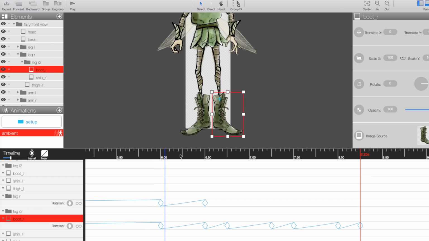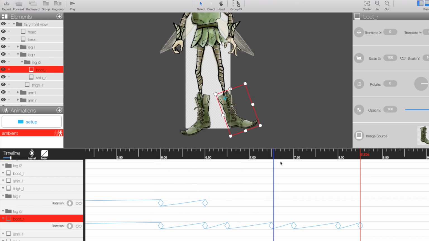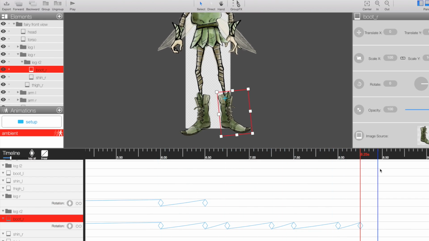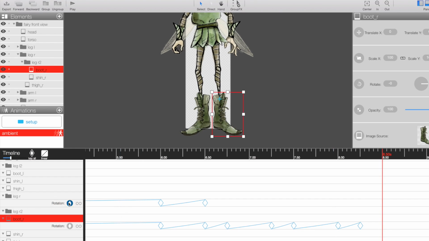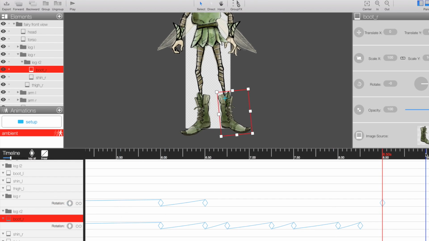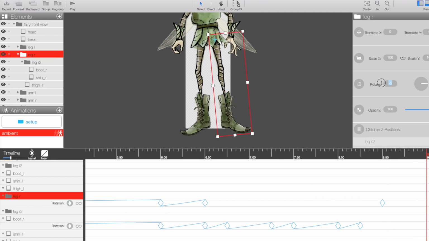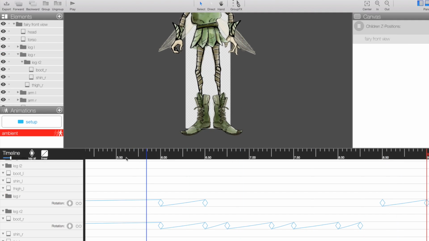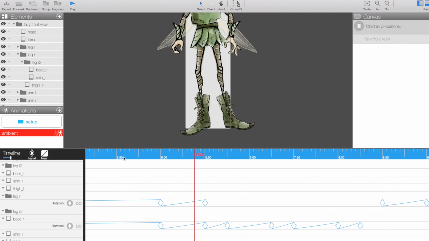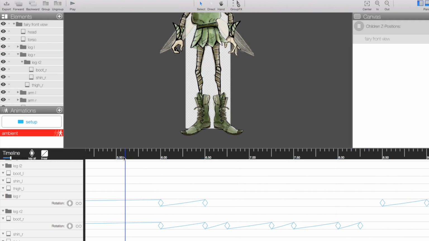So we've got lift up, tap, tap, tap. That's looking pretty good. We'll add a little pause. And we'll stamp a value here. And bring his leg rotation back. So let's see how that looks. Tap, tap, tap, and back.